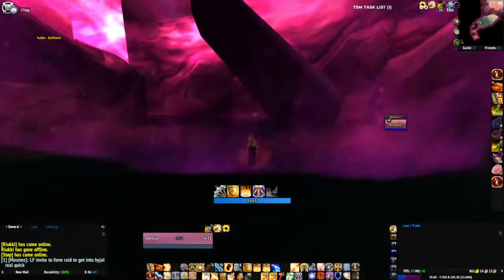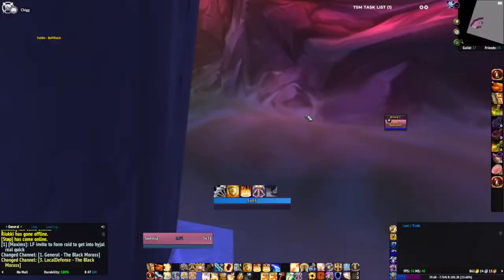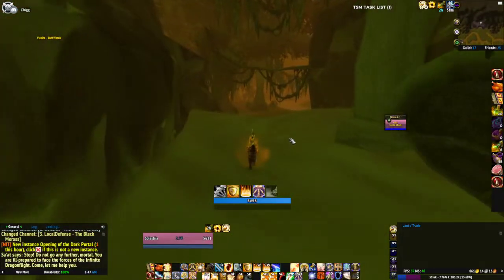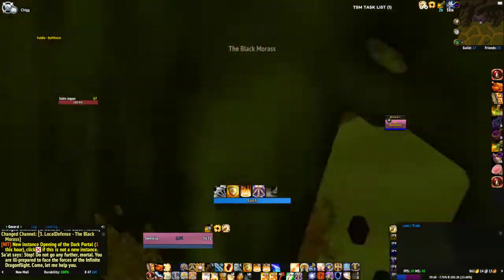So the way I do the pull is different than anybody's I've seen. I do two concentric circles. Everybody's like, go do this, do that, because they're trying to dodge things. I'm just throwing on Crusader Aura and running around in two circles, and I'll show you what I do.